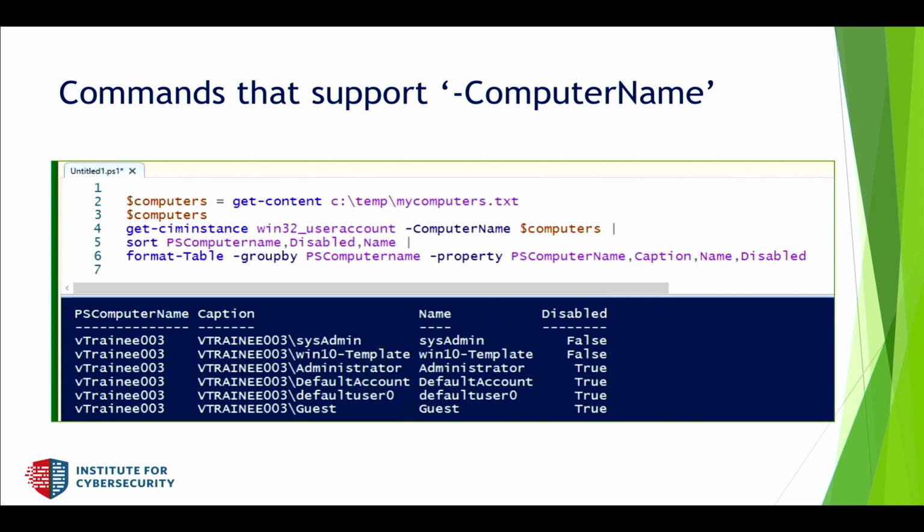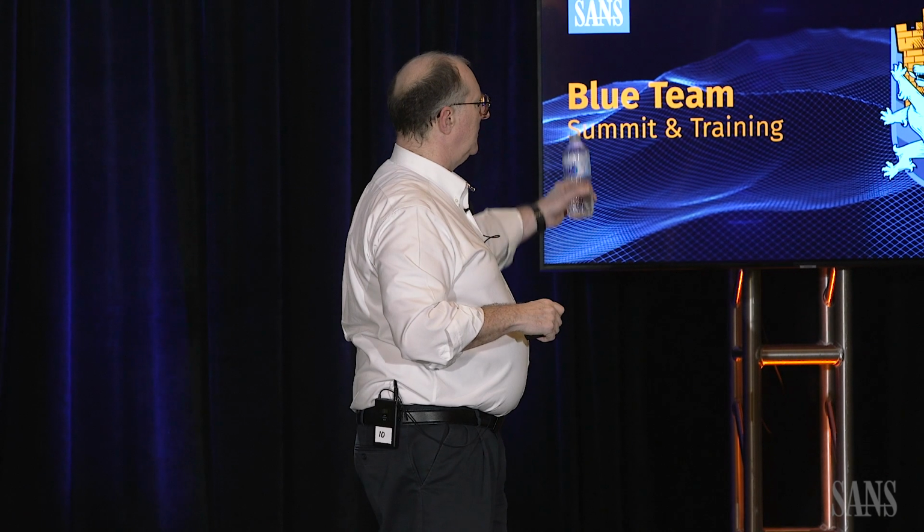Here is an example of using a commandlet that supports the -ComputerName option. One of the things to get out as you're looking at this slide is, as I talked to a machine and pulled data from a machine, I get the name of the system as a columnar attribute that I get back. It's a property. If I pull data on 15 different systems and I pull one record of data, I get 15 different answers. So here, we actually use this to discover that the vendor who'd helped set up a bunch of computers had left accounts on the machine that were not accounts that we were aware of. So this is actually a real-life thing that we use in our lab.